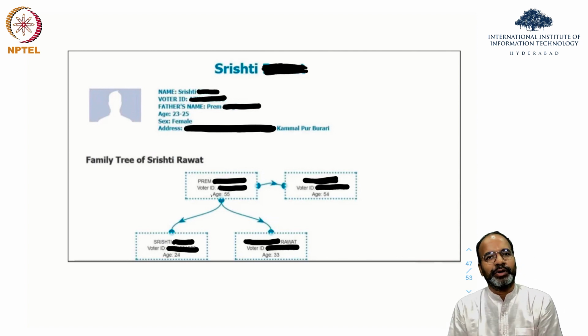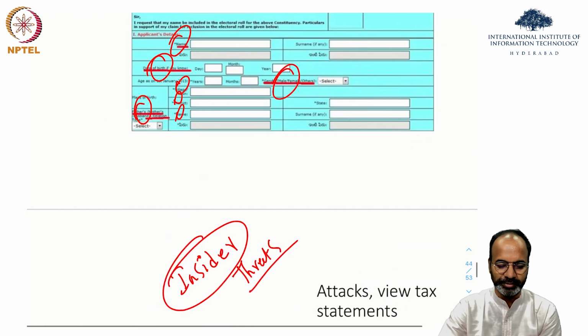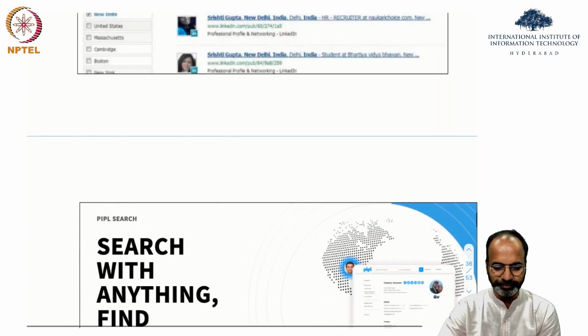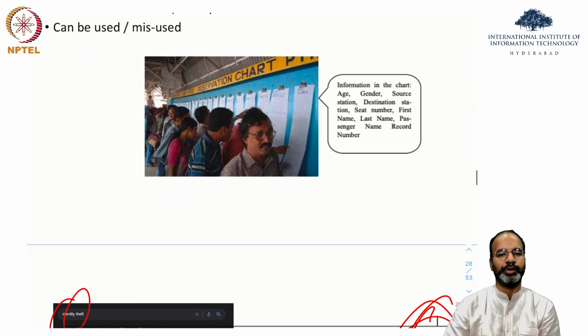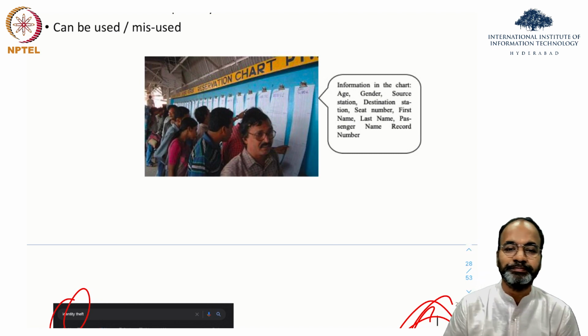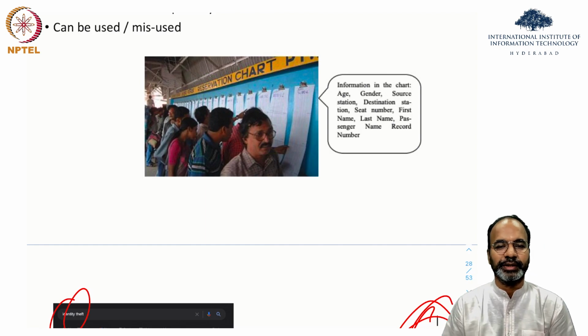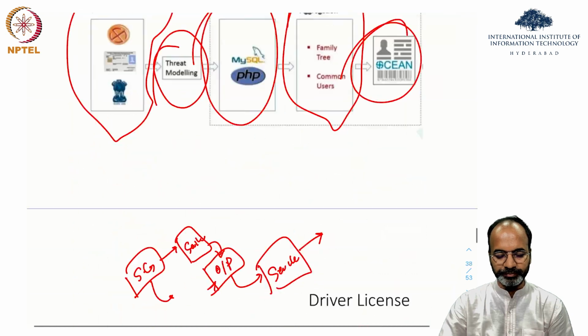So I kept talking about Srishti Gupta as an example. Here is again an example where you could think of going back to the train example, right? Going back to the train picture that I showed earlier, showing what information is publicly available. Can you actually use this publicly available information and have a conversation with the person who's next to you, in your train, in your compartment? That's the kind of motivation that we had when we started looking at this problem.